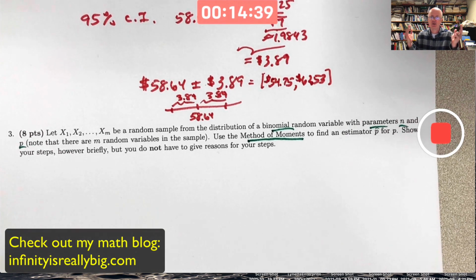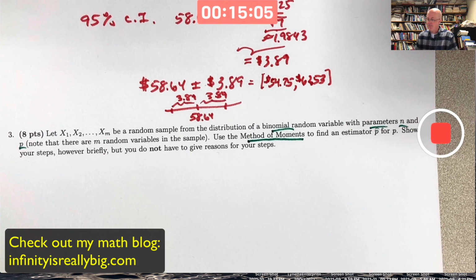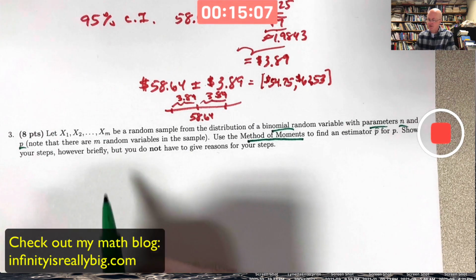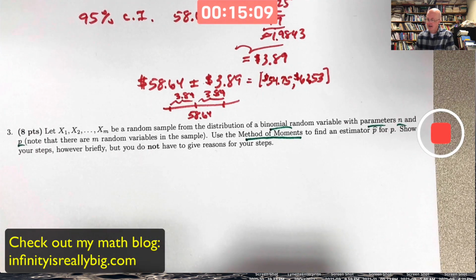I always talk about shooting free throws, pretending you're standing in a free throw line, no pressure, no game situation. You're just shooting free throws. Maybe you're going to attempt 10 free throws and your probability of success is 0.7, and X represents your number of successes. How many do you make in 10 attempts? Sometimes it could be 5, 6, 7, 8, 9, 10. I suppose 10 probably would be unlikely, but it could happen, especially if p is large. You would be observing values of these random variables in that case.